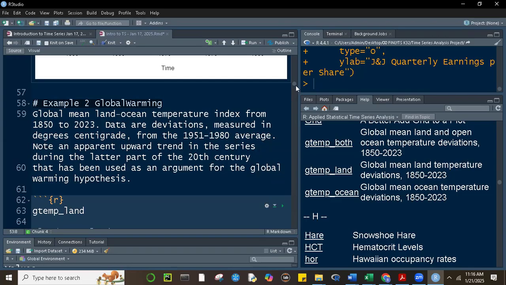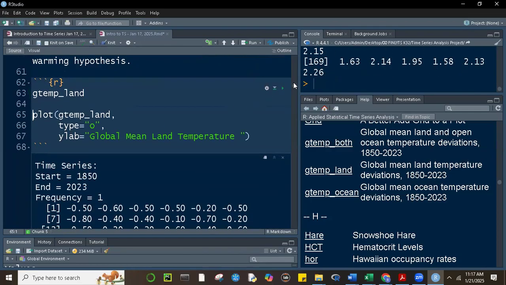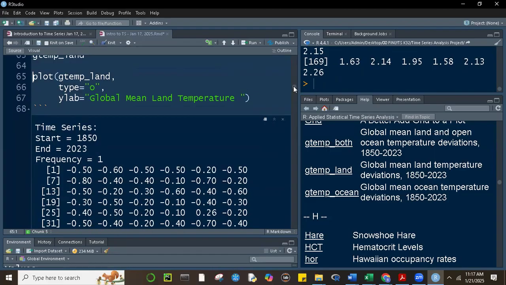Okay, so let's just get this first. We can just identify this, gtemp_land. This will be recognized because ASTSA has already been loaded in your computers. Okay, there you go. And it automatically also prints the data, gtemp_land.